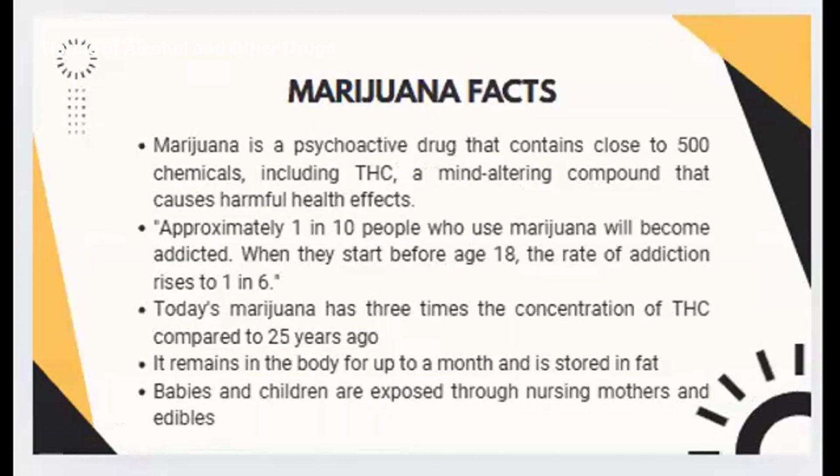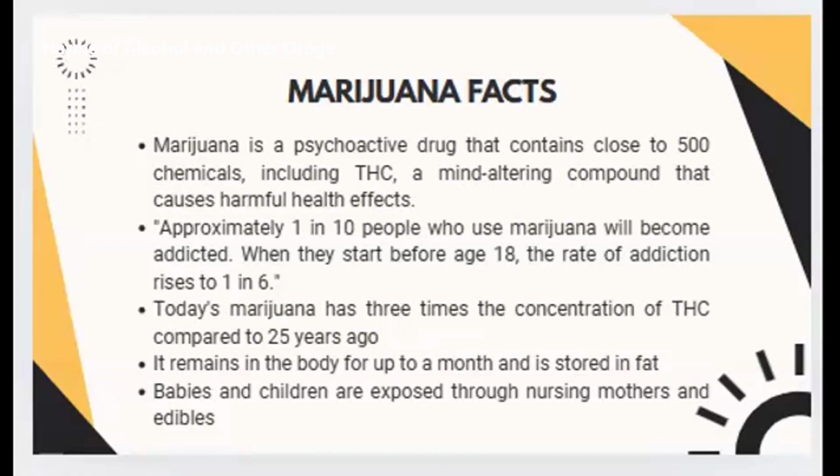Let's take a look at some marijuana facts. Marijuana activates the endocannabinoid system to alter brain activity. About 1 in 10 people actually become addicted to marijuana, and we've seen that this has become even more problematic as the concentration of the active THC in marijuana, as that percentage has increased. So, unfortunately, addiction rates have increased 60% in those beginning use of marijuana prior to the age of 18.